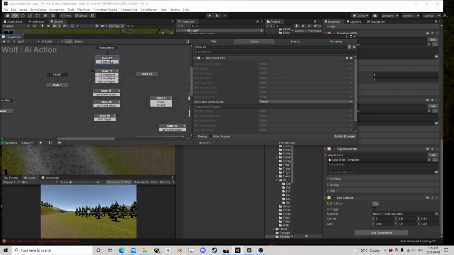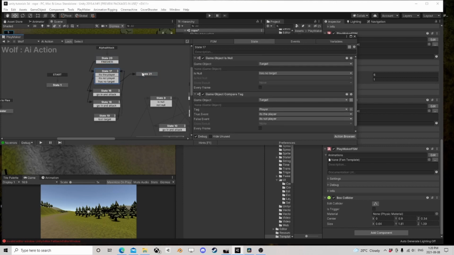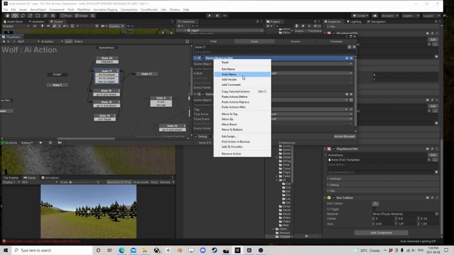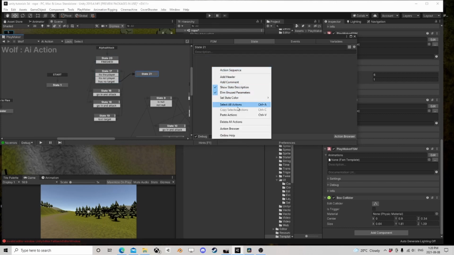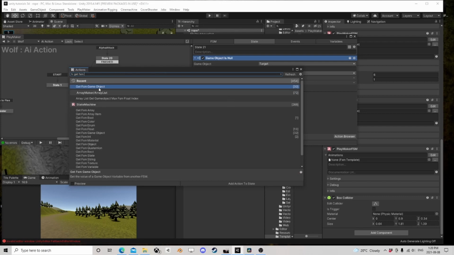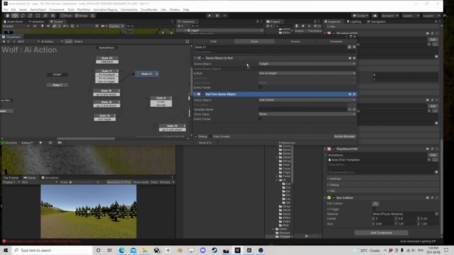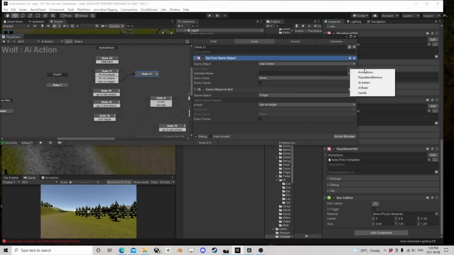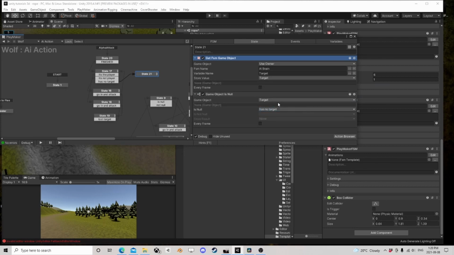All right, so here in this one, if we wanted to, we could copy this, and let's say get FSM game object. And let's check our brain and see what our brain has for a target, right?